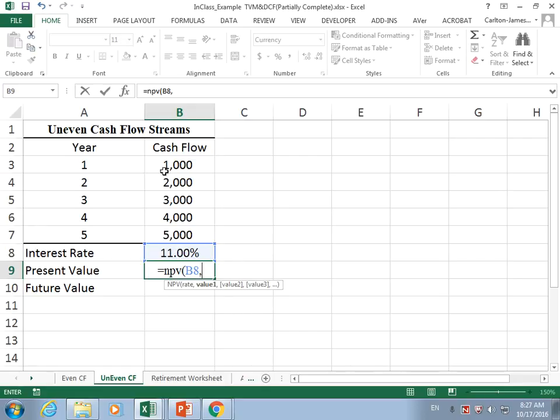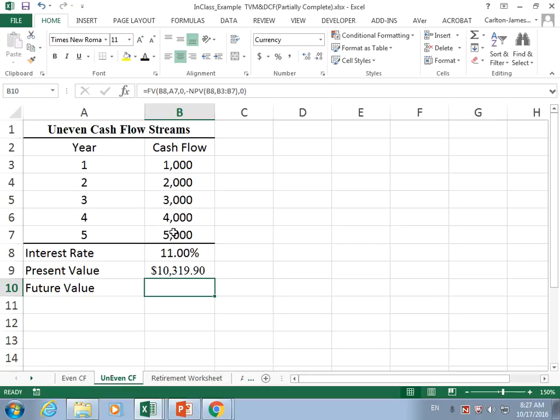Let me first do what now. Once the range, of course, is contiguous, you can just highlight that. And this then is the present value of all these cash flows here. With the PV function, it would have given this as negative, but of course, with the NPV function, it doesn't. It just gives it as positive. That's the PV then of all of this.